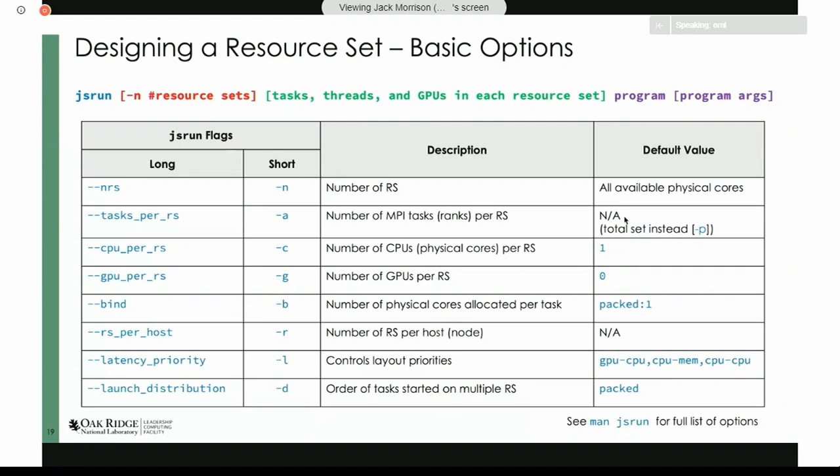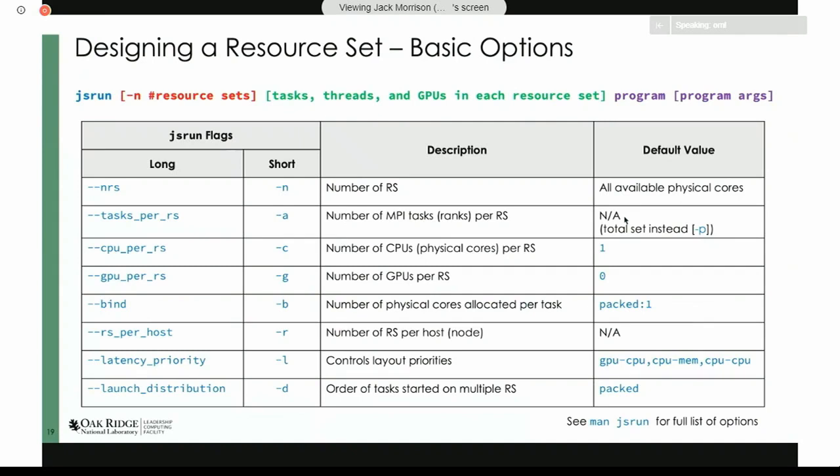So just going down the list here, I will mention that I typically use the short flags, and I will in this presentation, but luckily, in this essentials pack of jsrun options, the short flags are pretty intuitive. So N is the number of resource sets that we want. A is the number of MPI ranks that we're launching with. It's akin to your --np flag. C is the number of cores in a given resource set. G, the number of GPUs.